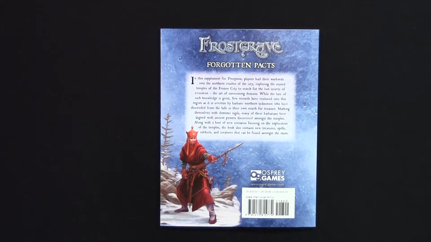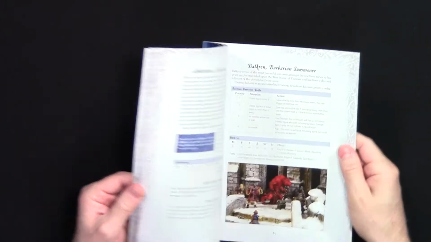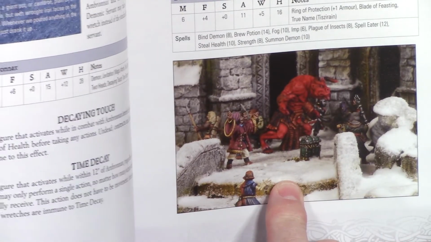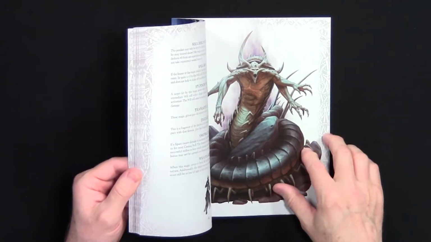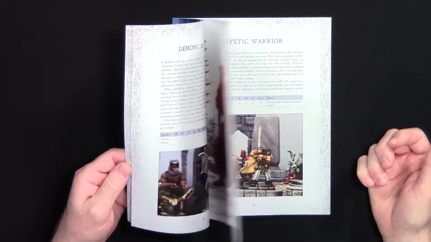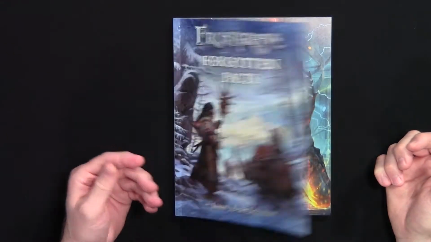There are some new creatures in this, some new spells, some new soldiers, and there are some scenarios. It's a soft cover, and it's a little over 70 pages. And of course, full color, and there are some pictures with the miniatures, and of course, some illustrations. So we'll go more in depth in this book and look kind of chapter by chapter and see what's in this.